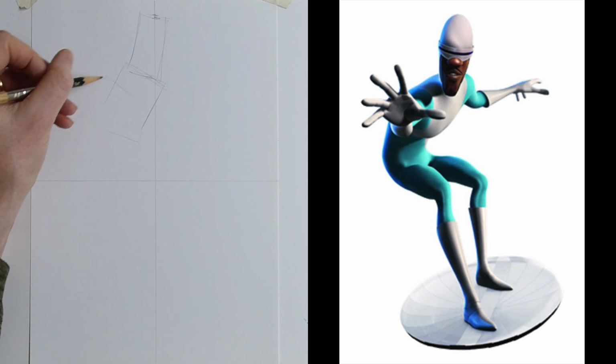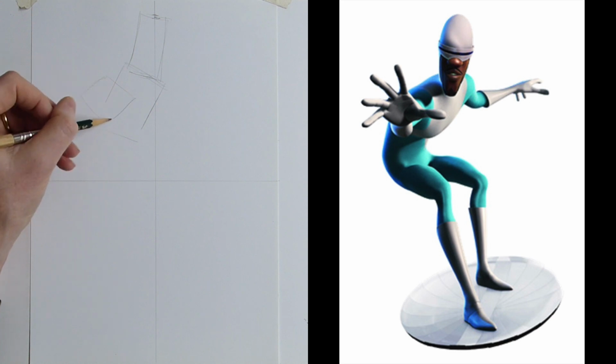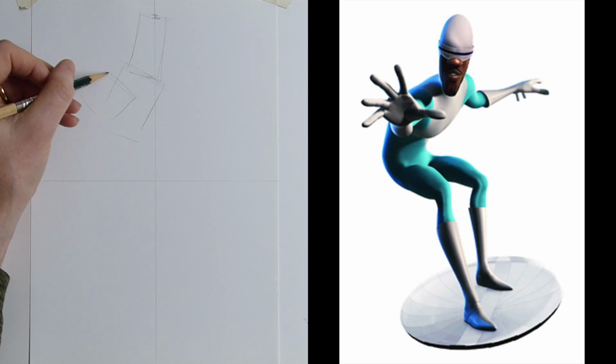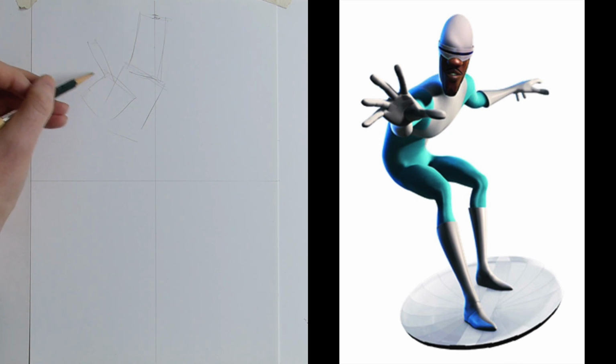So there we've got rectangles. Here we've got a diamond shape for his hand, and there we've got a rectangle coming up for the finger. It's going to go halfway up. This is a very dynamic pose.